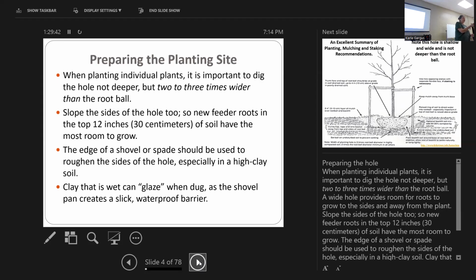Kelway, K-E-L-W-A-Y, soil tester. I think they've gone up since I bought this one. This one was $120-something. I think they've gone up to $150. I've cracked the glass a couple times on this one. Don't leave them in the truck when it's really, really hot. Be very careful with your Kelway. Make sure you put it up when you're done. Don't let it be jogging around in the back of your truck, because you will break it. They're tough, but they're sensitive too. But I use that to tell the pH.